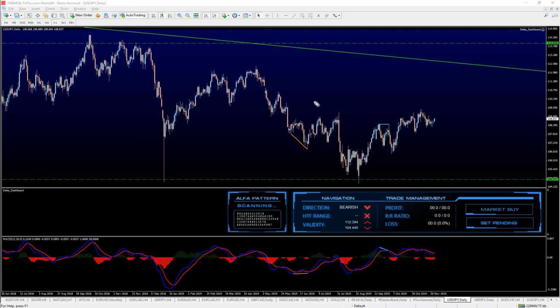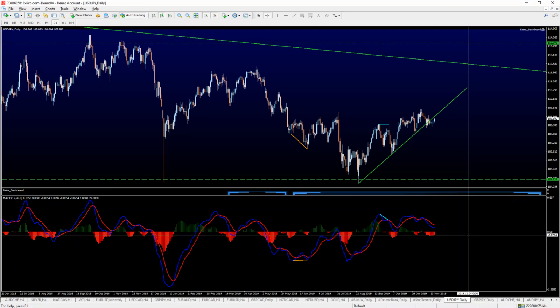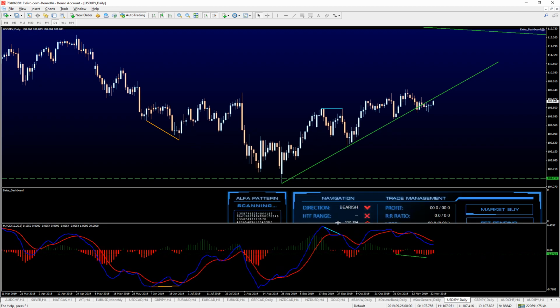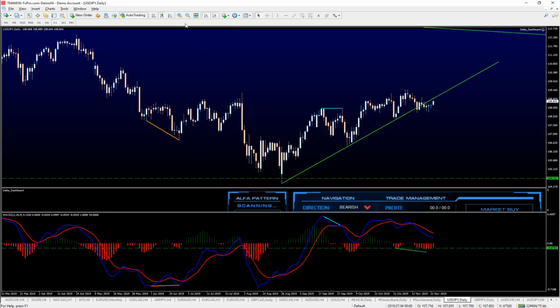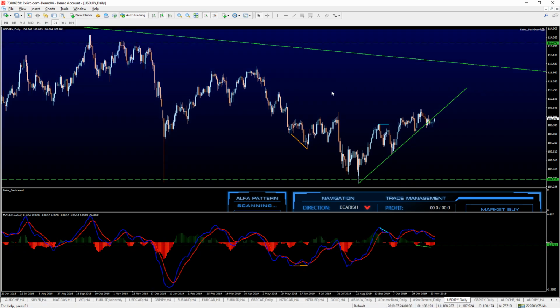The most important part here, let me increase it, is that after these multiple divergences and the attempt to break below this trend line, the pair formed hidden divergence here. Not sure if it's visible or not, but if you draw the line, you'll see that we have bullish hidden divergence. So it is an aggressive setup in my opinion, because we're already going against multiple divergences, and this is the part I really don't like. But the overall structure here means this attempt is definitely worth it.